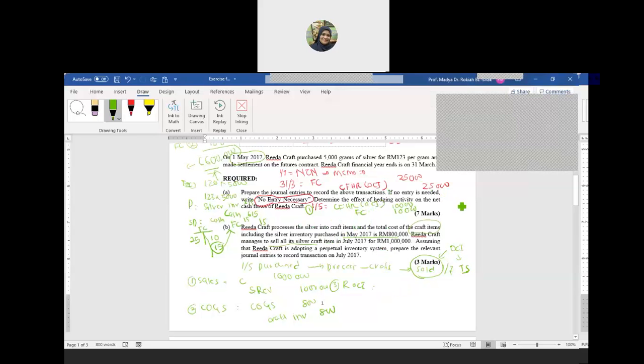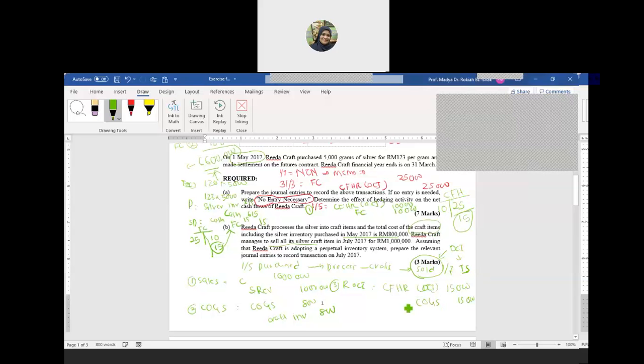Okay, you start with 25 for your cash flow hedge. This one starts with 25 and then you reduce another 10, so you have a balance of 15. So the balance that you have here is a credit balance. That means when you want to close this one, you need to debit your cash flow hedge reserve, OCI, 15, and then credit your COGS of 15.